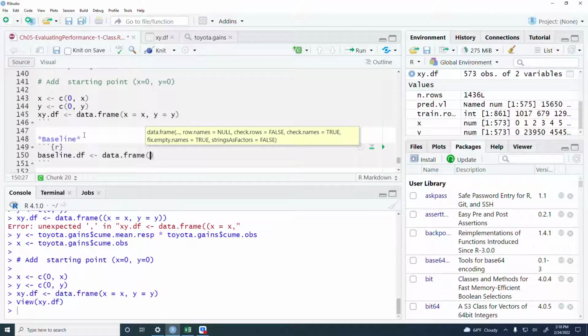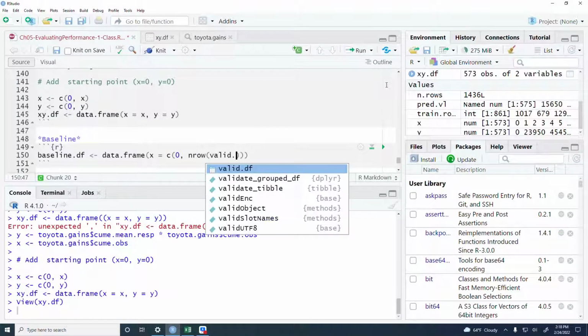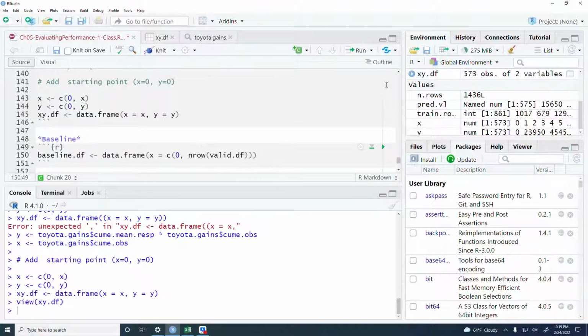We have the x values. What are the x values? The first x value is 0, the second x value is the number of observations. Well, no, we don't have that yet, so we need to do nrow of valid.df. So we need x and y columns: the x value of the first point and the x value of the last point.